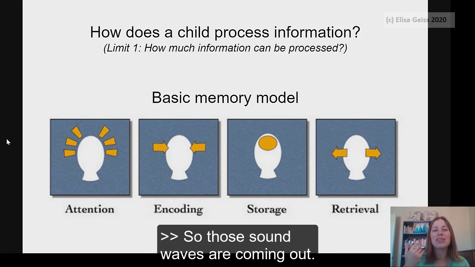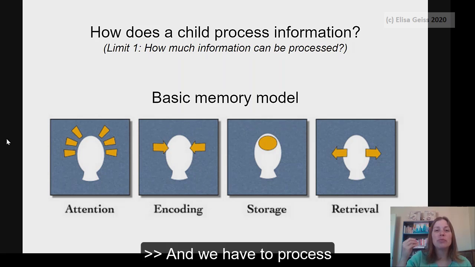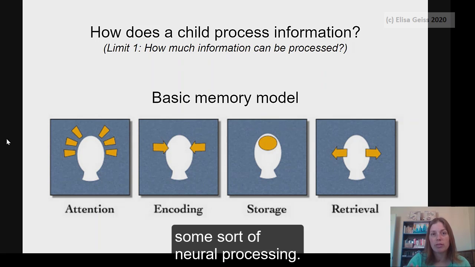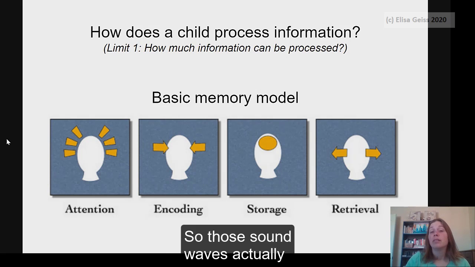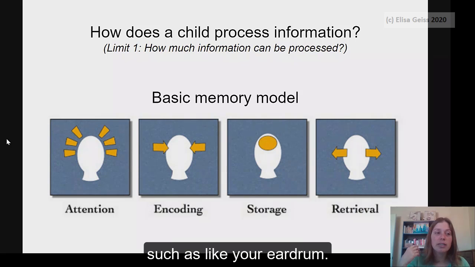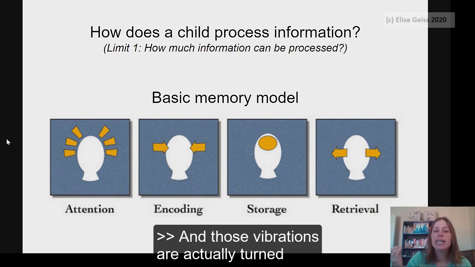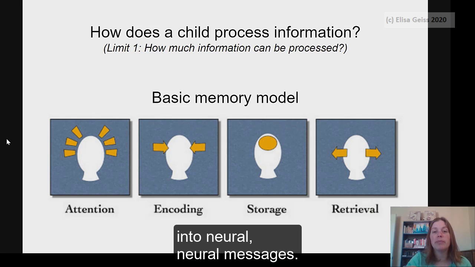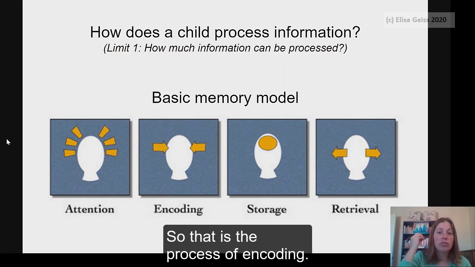Those sound waves actually hit parts of your ear, such as your eardrum, and those vibrations are turned into neural messages. So that is the process of encoding.